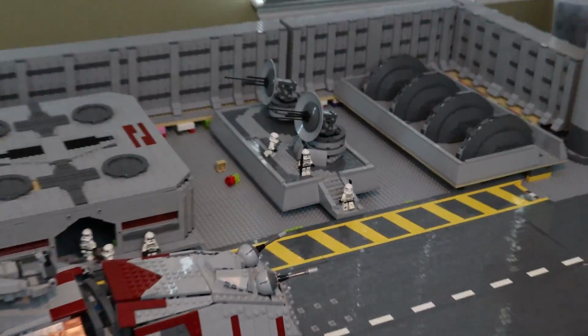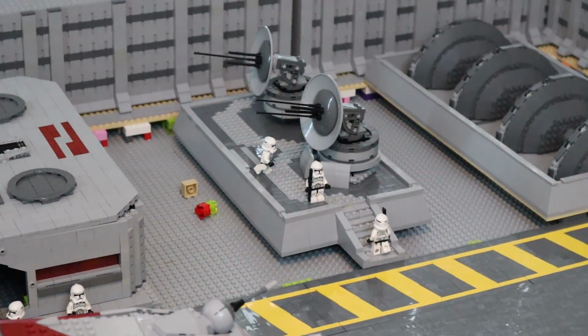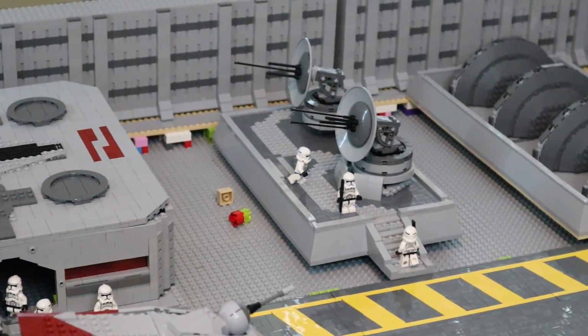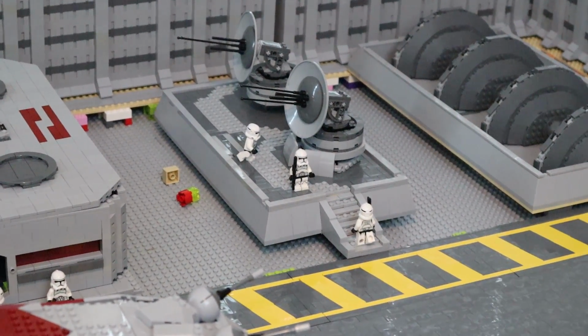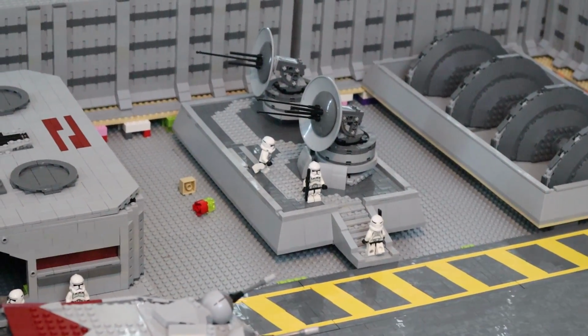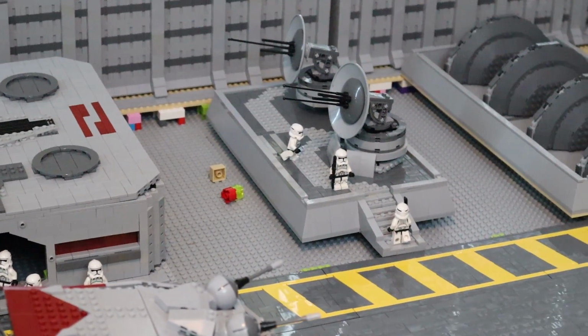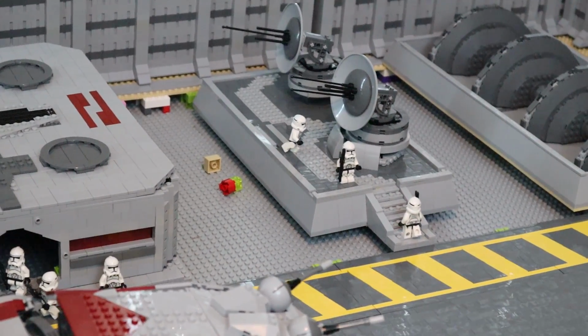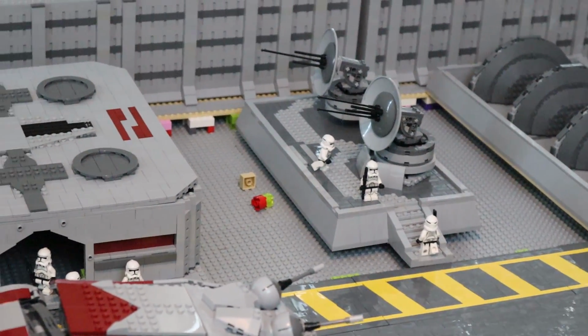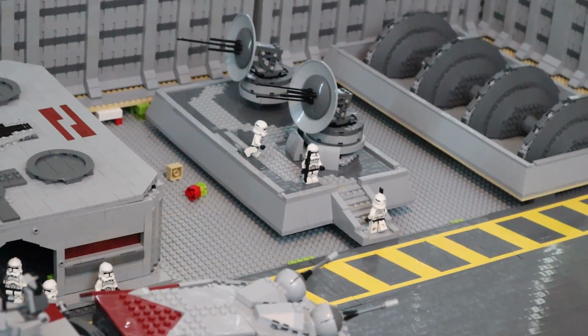But now let's go ahead and talk about this satellite array station. So the idea behind this was, this actually really isn't in Anaxes in terms of the trailer that we saw for Clone Wars Season 7 or necessarily the images that I've been using, but I thought, you know, it's a cloned fort, so there has to be some sort of array for communications with other forts or other bases around the galaxy. So I wanted to include a little bit of my own twist and my own idea, and that was including the satellite array station.